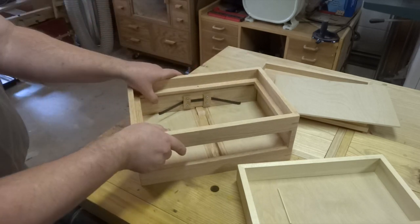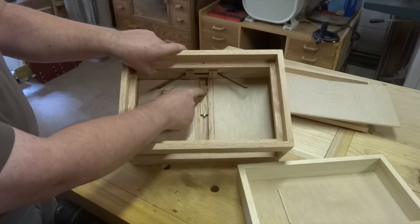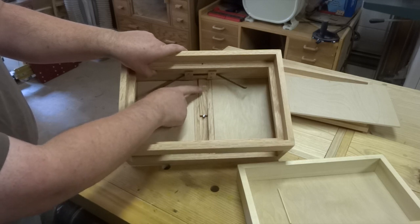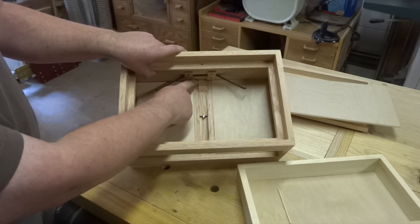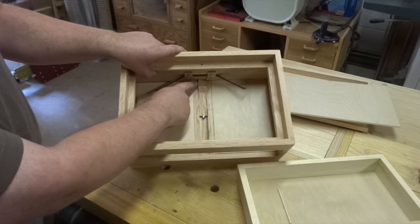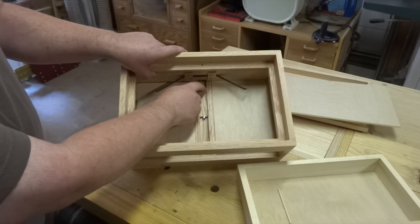On the bottom of the box, in order to catch the drawer, is this little spring-loaded catch, which is just another flat piece of wood with an angle glued to it. So as the drawer pushes over it, it pushes it down and the spring pops it back up. Sitting behind here is actually just a little pen spring — I went and took one out of a pen, drilled a little hole in the bottom, stuck the spring in there, and that pushes it up and down.